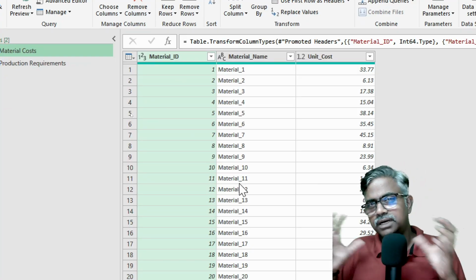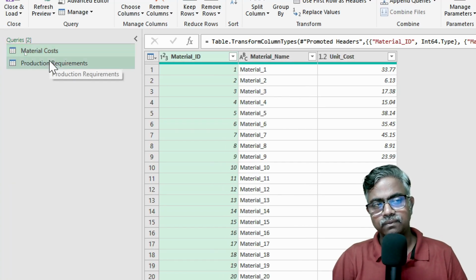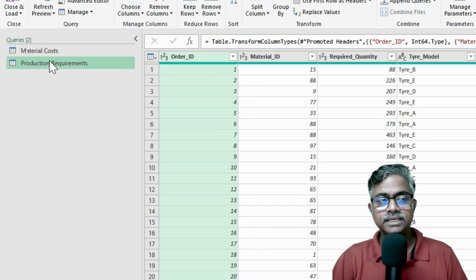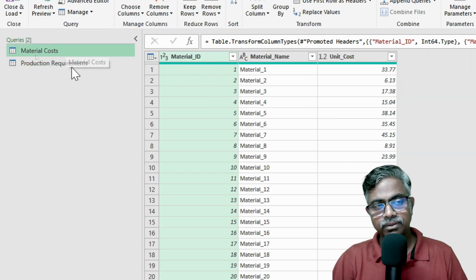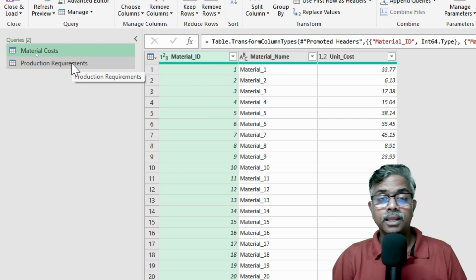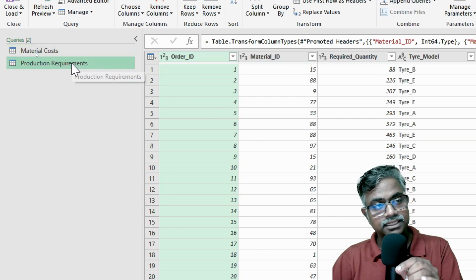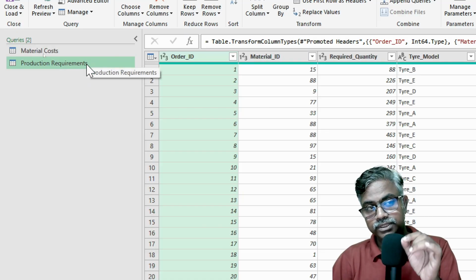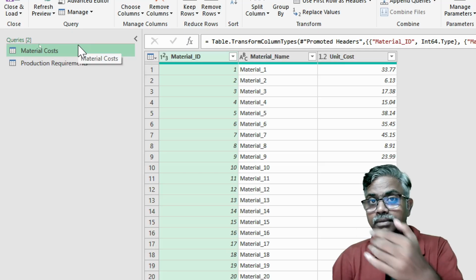So when this merging happens from Material Cost to Production Requirements, my objective is to get all the matching details for these material IDs from the production requirement, but there are also material IDs in the production requirement which will not be there in my material cost, but I want to see them.